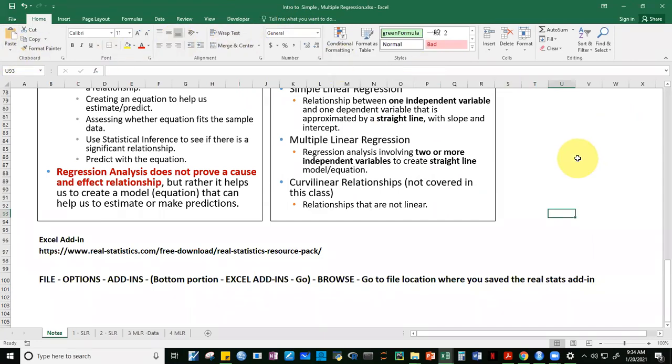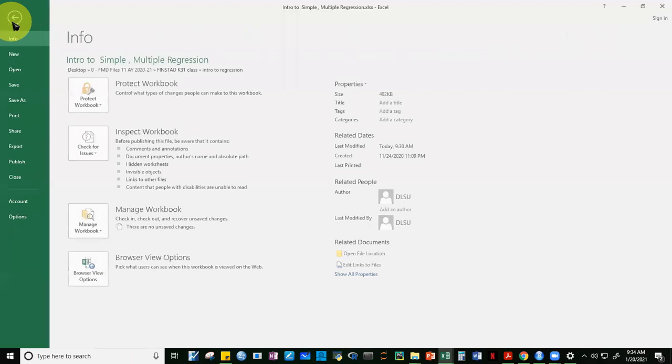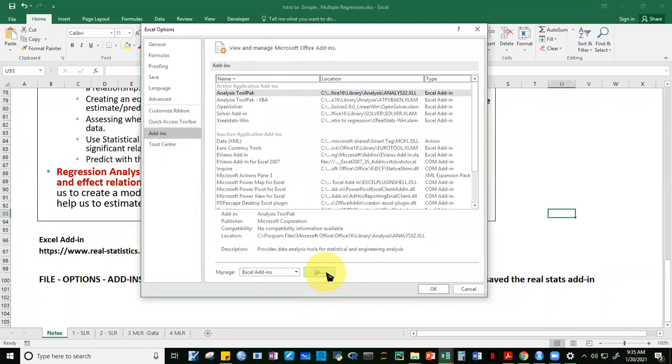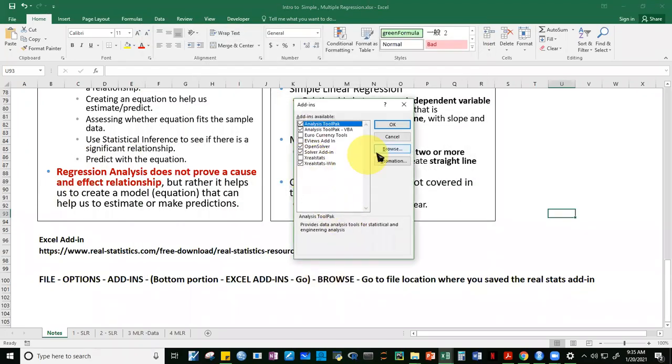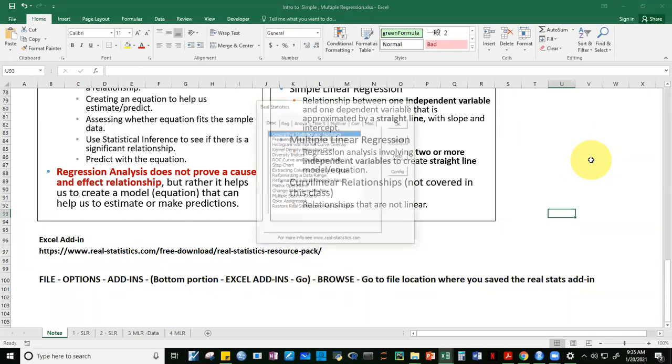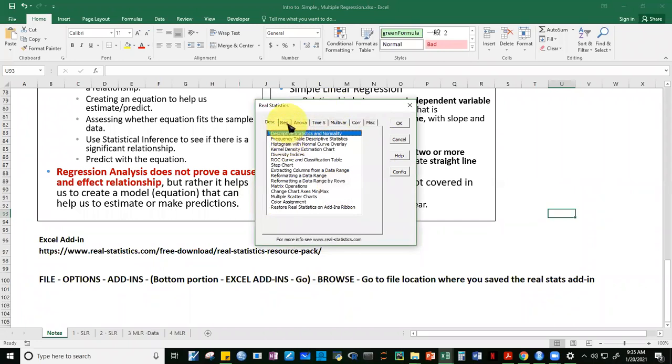Now, the problem is, when you close your Excel again, the add-ins will not open automatically. So what you do, the shortcut, make sure, check in File, Options, Add-ins, Go, here, that XReal Stats is checked. Then okay. Then, the shortcut is Control-M. When we press Control-M, the add-ins will appear, guys. There are a lot of functionalities here that are not in Excel. So this is an addition to Excel, guys.